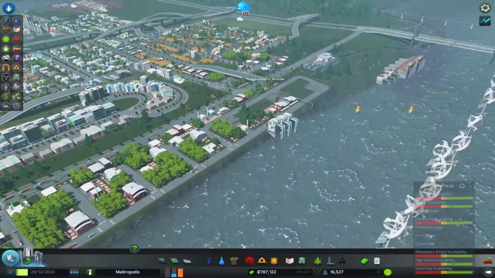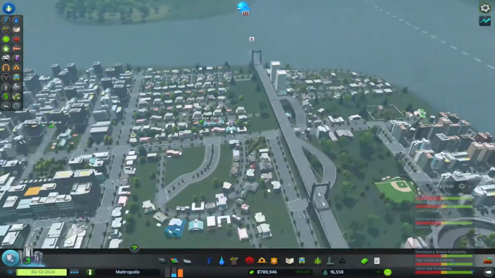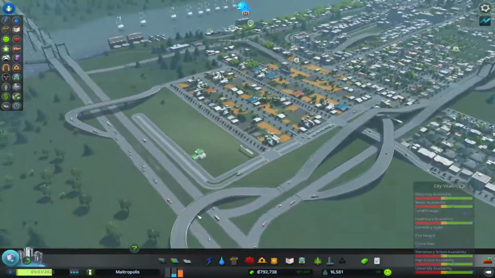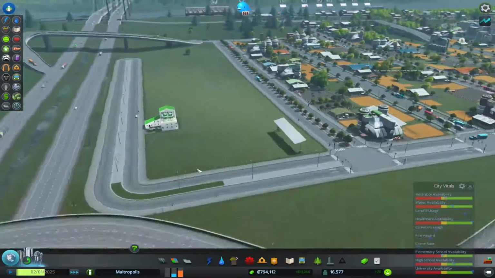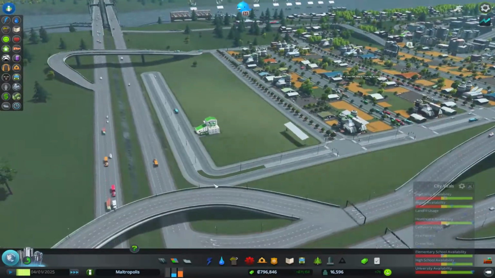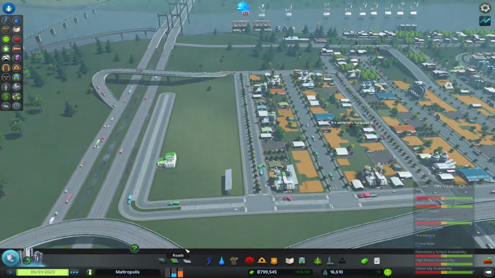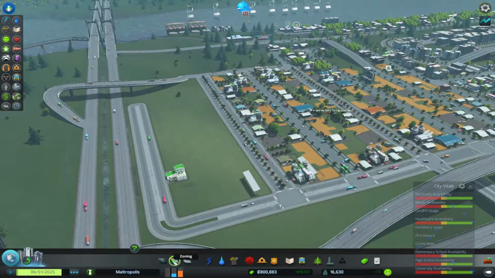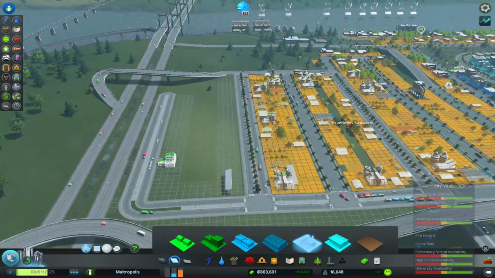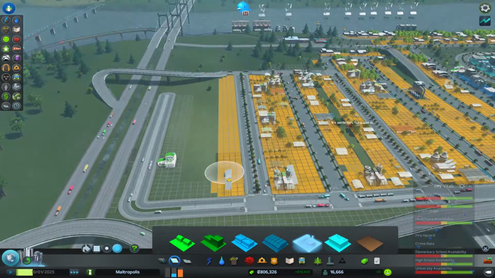Okay, let's go for speed 3 here for a little bit. Sorry, guys. I was planning on doing some other stuff in this episode. I didn't realize I was going to be doing, you know, save the city flood management. There's still a little bit of water over here. I think it's okay. Wow. Jeez. Okay. More industry? Really? Alright, I guess we'll do this stretch right here.